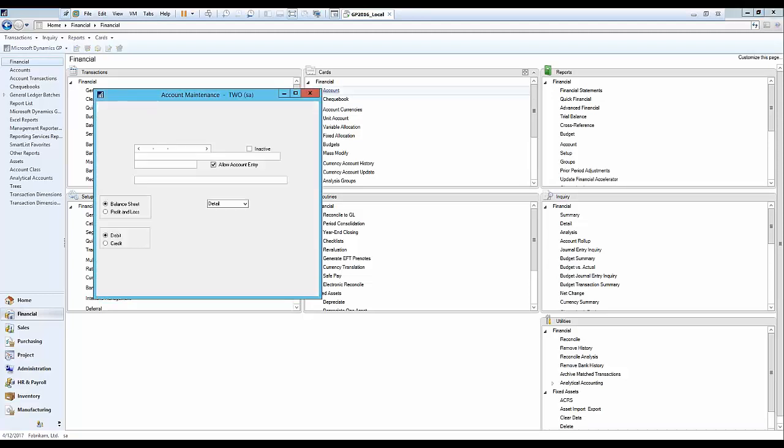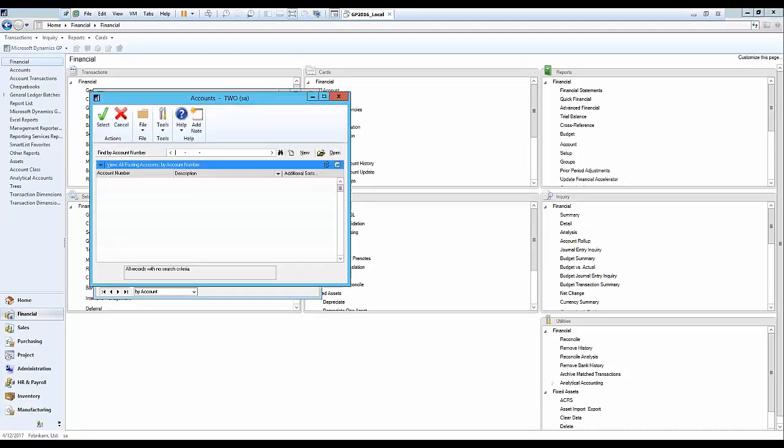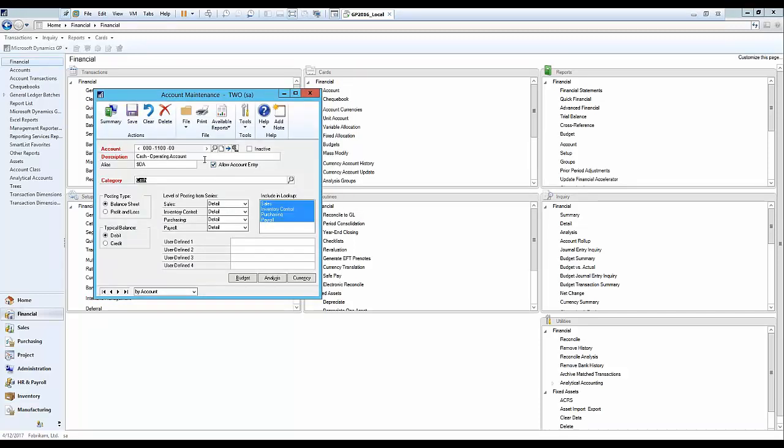And where that's found is on the card section under account. I can actually pick up a control account. Here's my cash account. And this little box right here is the magical box of allow account entry. By deselecting this box, it means that I'm not allowed to type in this account for use in a transaction. So if I go into a general ledger journal entry and I try to enter this account, it's actually going to error out. It's going to tell me I'm not permitted to enter that account manually.